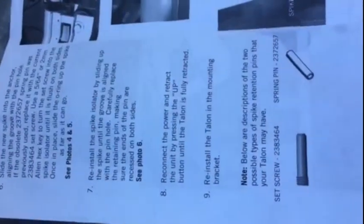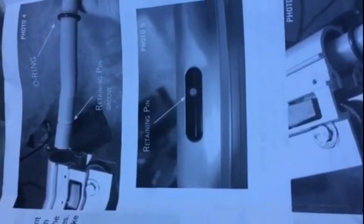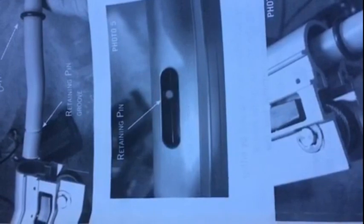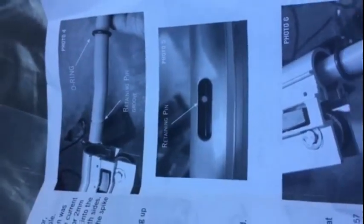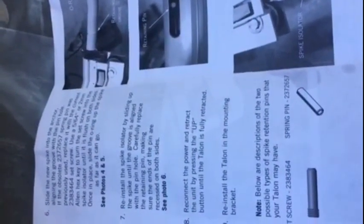The only hiccup we had was that the middle pin — the first retaining pin — had to be positioned a little bit higher so that the bottom spike isolator, which is this part, can slide all the way up into it. We had the washer above that as well. Take notice that the pin is in the middle position on ours, as opposed to the bottom position where it originally was when fully extended. It's not too hard — I'll give you a recommendation for another website which goes into other replacement details, which was excellent. Hopefully this helps everybody.